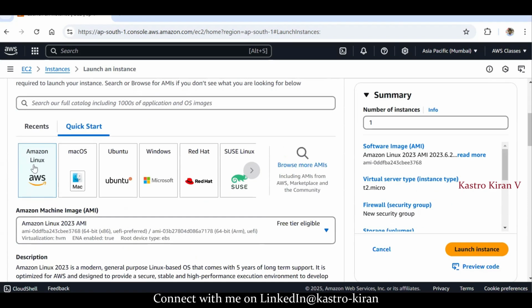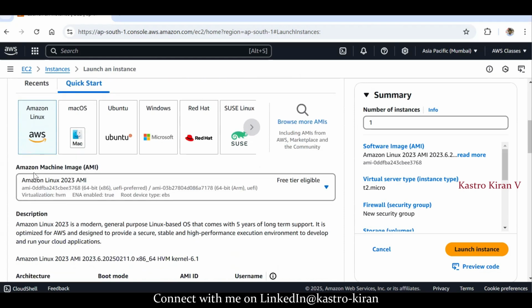Here I'm going to select Amazon Linux. You can also select Red Hat or Ubuntu, but we are not working with Mac and Windows. Let us go with Amazon Linux for this video, using Amazon Linux 2023 AMI.